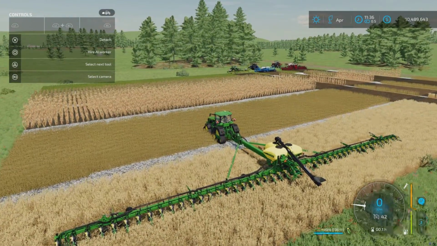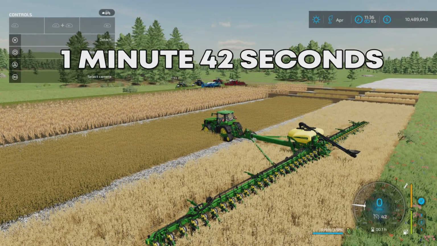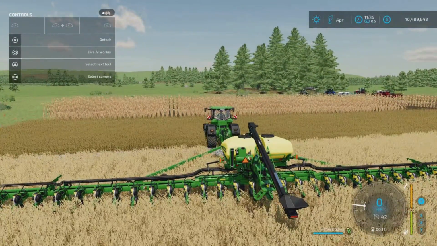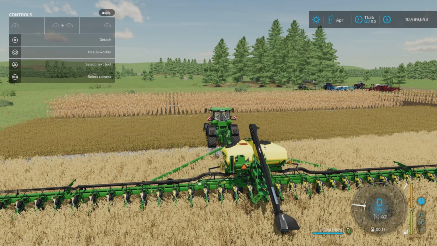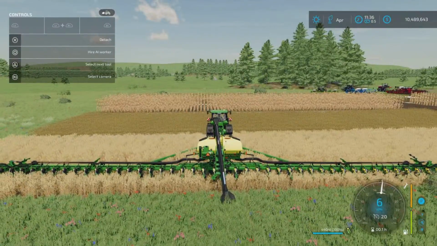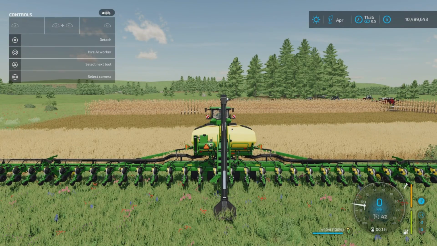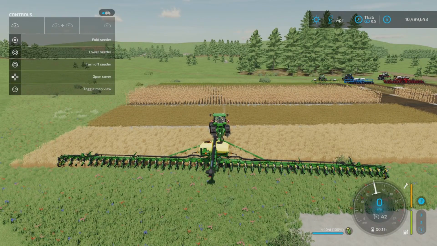So, I actually timed it, and it was 1 minute and 42 seconds. What I didn't show you is open cover with this option here, opening up all three hoppers, and you can fill it from a pallet or a silo. Alright, let's start it up.